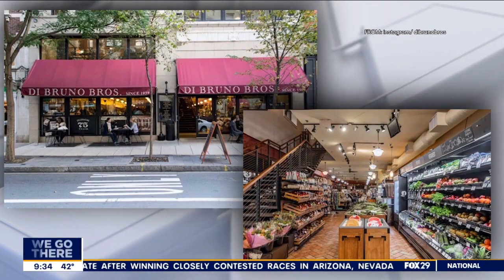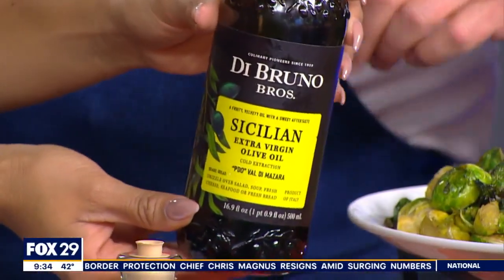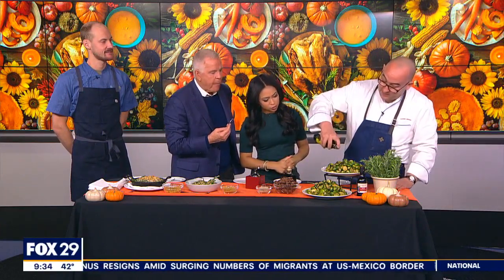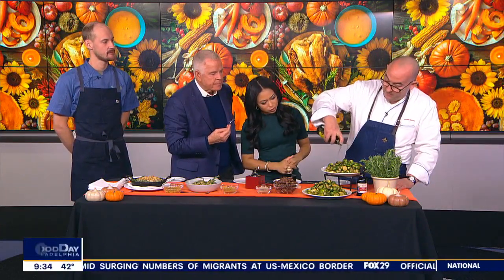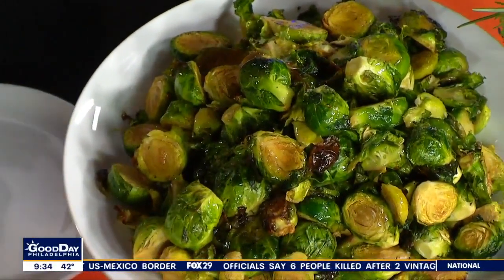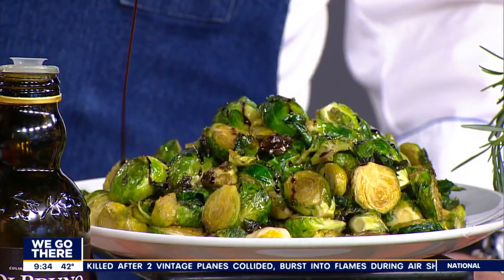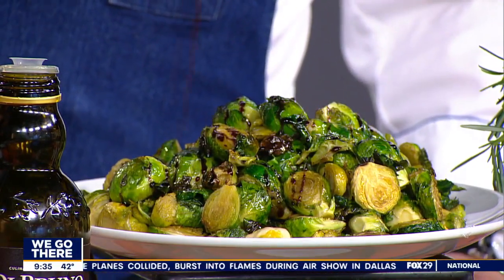So how do you do yours? I love to put — we have this lovely — this is my favorite olive oil, De Bruno Brothers Sicilian olive oil. Drizzle it over, salt and pepper. Roast them in the oven for like 12 to 15 minutes around 300. Very simple. But then to give it another touch — this is how we're gonna be selling them — we have a beautiful catering package from De Bruno Brothers catering and events. Some extra Sicilian olive oil and some lovely aged balsamic — the De Bruno Brothers aged balsamic. That's how we're selling it in our catering and events.